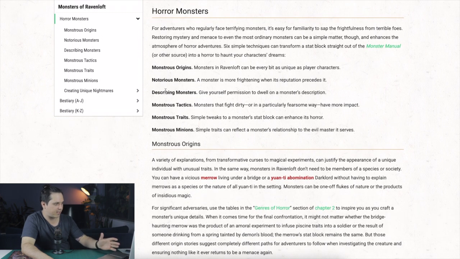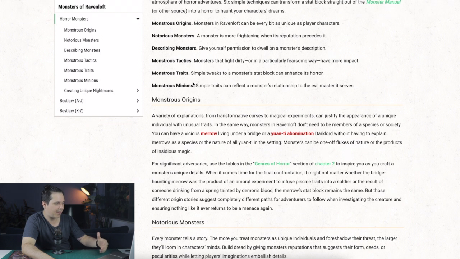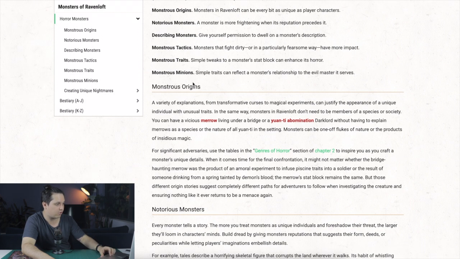Now, I really enjoyed this section to begin with. Before we get into the actual monsters, the horror monsters, it gives you ideas on how you can not only create your own monsters, but also boost ones that your players may be comfortable with seeing more often now. And it gives you little blurbs to explain how you may introduce a more horror theme into your campaign.